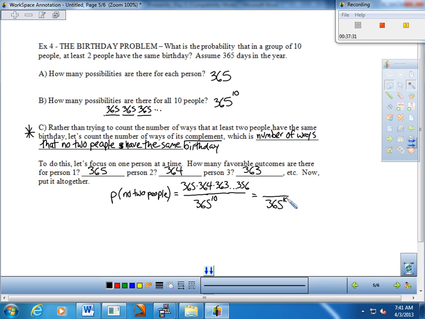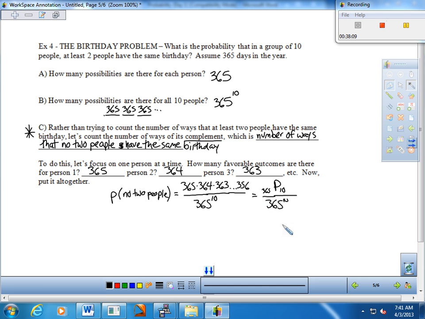The bottom, there's your total. That's how many possibilities, how many birthdays are possible for 10 people. For no 2 people to have the same birthday, we already decided that it would be 365. Oops, sorry, wrong one on my part. Let's get rid of that. It's a permutation. And again, if you did this calculation right here, that should look familiar. We've done that before. 10 people from a group of 365 birthdays, and we arrange them. Cool. Now guys, this would be the probability that no 2 people have the same birthday.